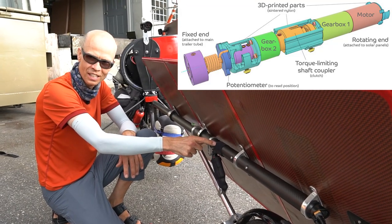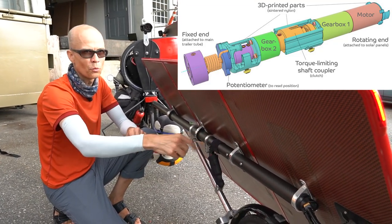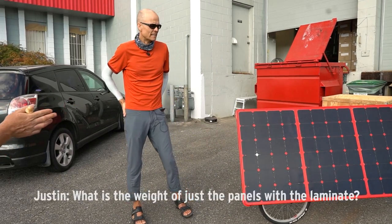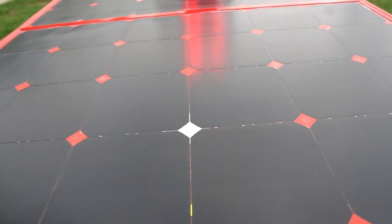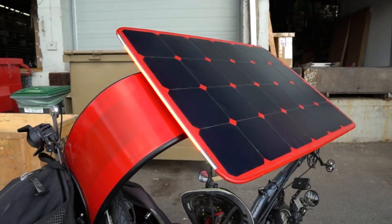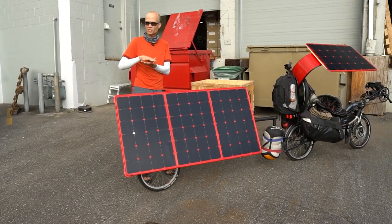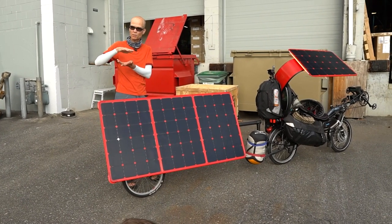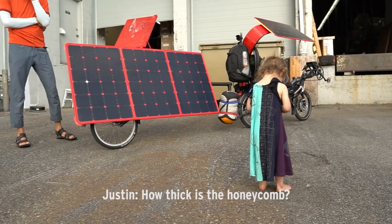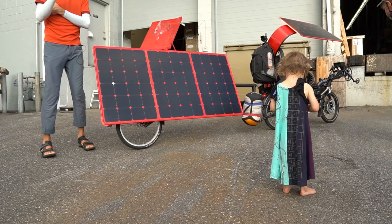So I ended up coming up with a clever solution where I put a second gearbox on the other side of the clutch and replaced the motor with one that's about 9 RPM. What is the weight of just the panels with the laminate without any support structure? Just the laminated solar panel without the support structure, I think it's 300 grams each for a four-by-six. The support structure is a Nomex honeycomb with top and bottom layers of carbon fiber Kevlar cloth. How thick is the honeycomb? It's a quarter inch.